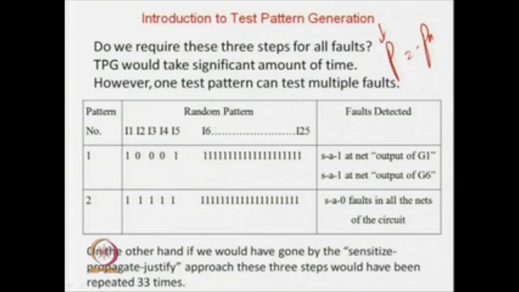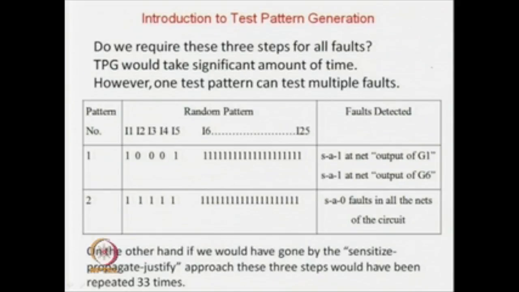Now, can we go even less than p? Can we declare that the number of test patterns required is even less than p? The answer is yes, because sometimes you may find that one test pattern can detect more than one fault. That is also possible. That is, a single pattern can detect multiple faults.